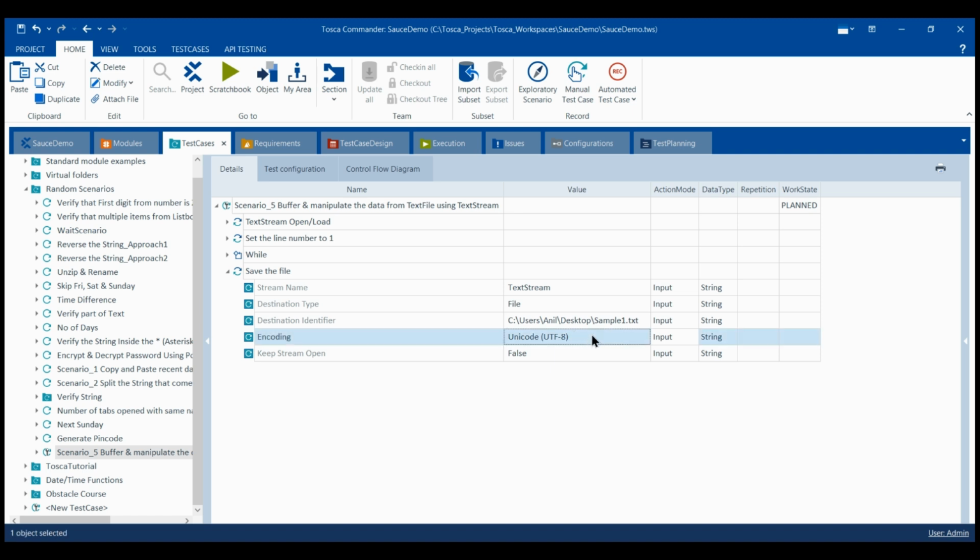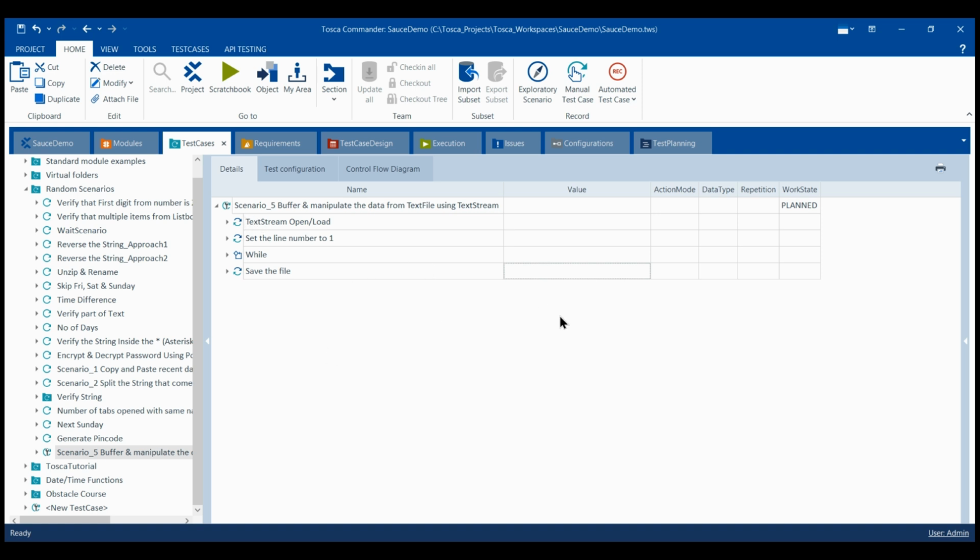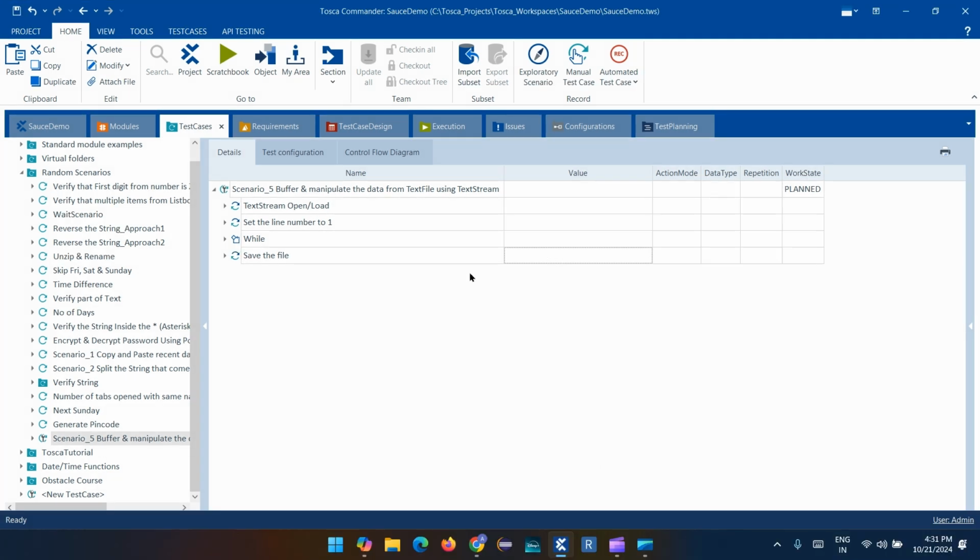Now we are good to run the test case. Let us mark it as completed and just run. Before running, I just want to show you the sample 1. If you see here, the sample 1 is showing 2022, 2021, 2020.